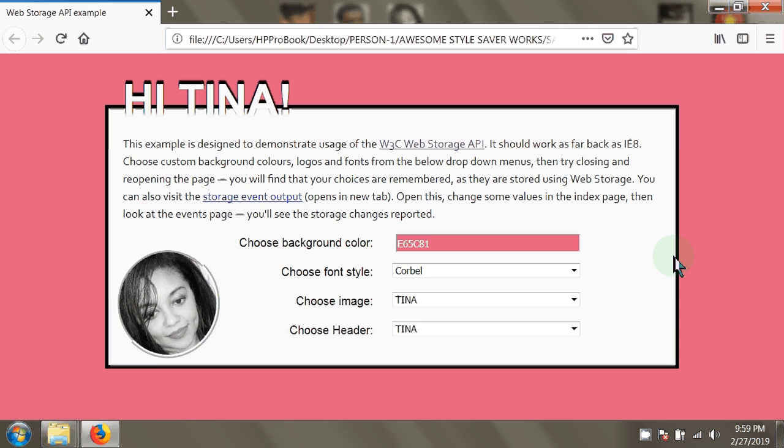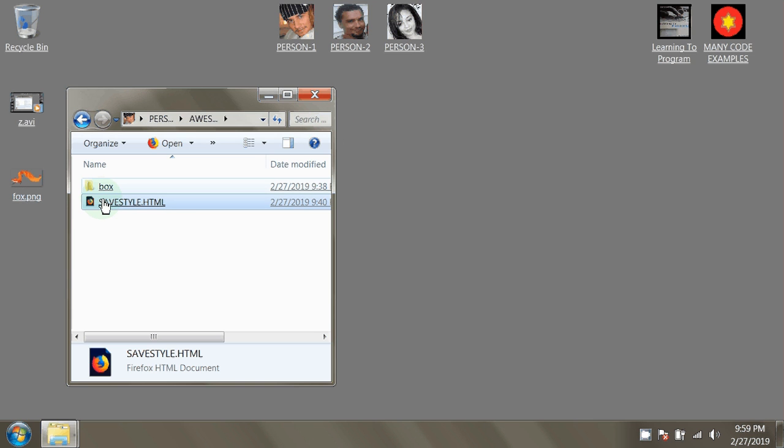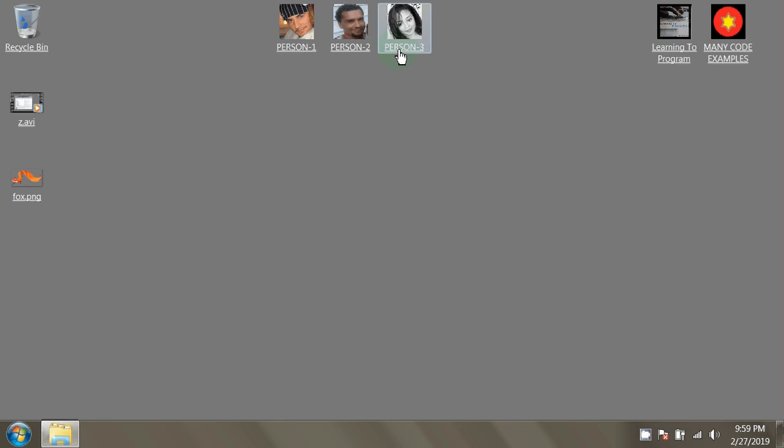Now the neat thing about local storage is it's based on your browser, and it's also based on path. Just like I showed you, somehow I lost my path for this image that belongs in this rectangle right here, so you can see what color you want to deal with. I lost the path, so that piece is broken, but I have this exact same setup with all these files in each one of these folders.